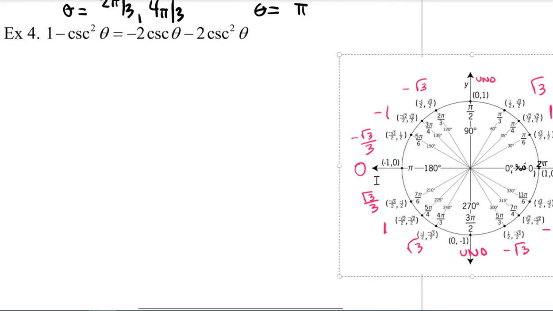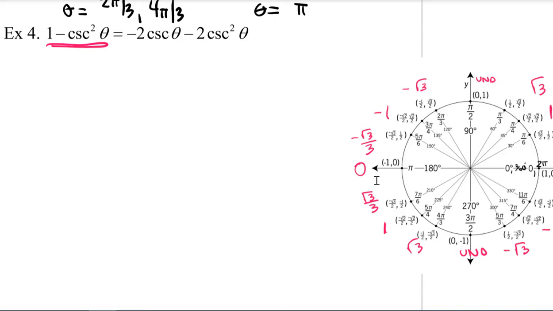Ooh, nice challenging one here. So we're going to start by taking everything on the left side. We're going to leave that put, because if I look here at my quadratic term on the right side, this value right here is negative. So negative 2 cosecant squared theta. So I'm going to move that over to the other side. And when I do that, that's going to combine with this negative cosecant squared.